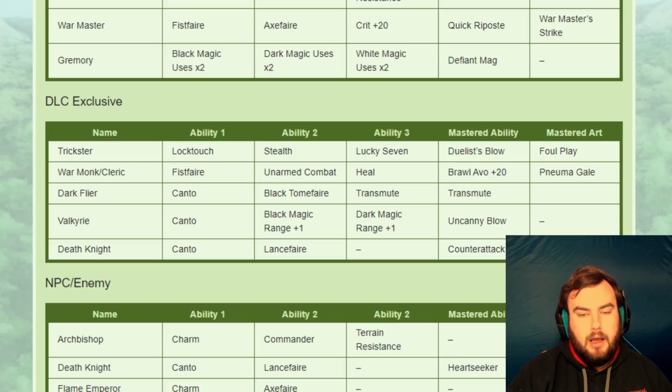Dark Flier, easy endgame class, great. Transmute is fun. Black Tome Faire is great. Not so great for a character like Lysithea or even Edelgard, because she learns Dark Magic. But great endgame class. Same goes for Valkyrie. Great endgame class. Uncanny Blow is nice for making sure you hit things. So yeah, all four are great. War Monk I wouldn't really say is the best endgame class, but the other three definitely could be endgame classes. Death Knight, which is exclusive to Yuri, of course, is obviously a great endgame class. So yeah, we'll leave it at that.